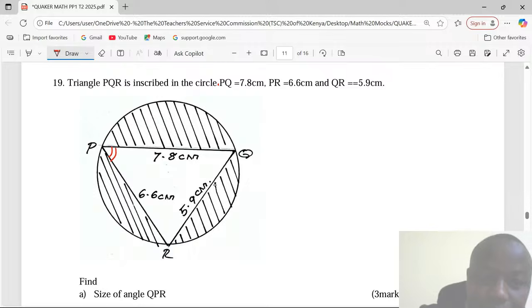We know very well, if the angle is P, the opposite length is called small letter p. If the angle here is Q, the opposite length is small letter q. If this is R, small letter r on the opposite side. Then this is how we relate them using the cosine rule.